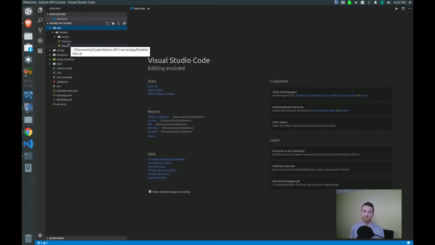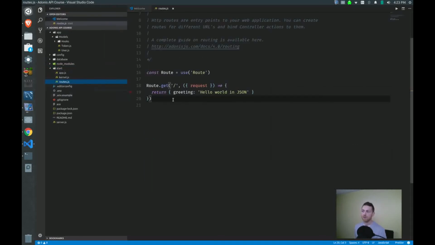So models are important for interacting with the database, and the controllers are important for handling the requests that come into the API. Now those requests come in from the routes file that can be found in the start directory. You can see we have a basic one set up already. Here is where we'll put all the new routes for our three resources, our customers, our projects, and our tasks. And each of those routes, instead of handling something right here in the file, will pass it off to a controller and a method on that controller to do all the work for us.